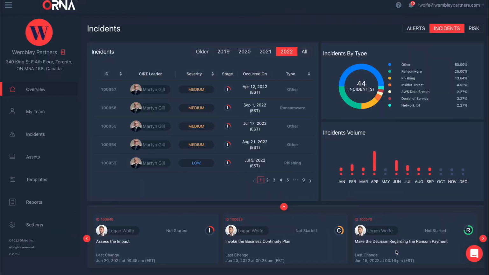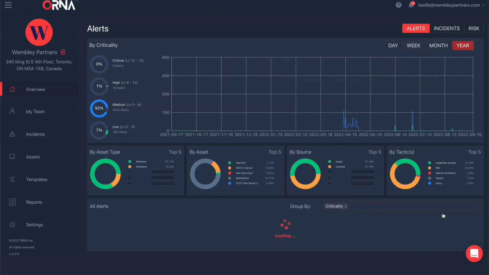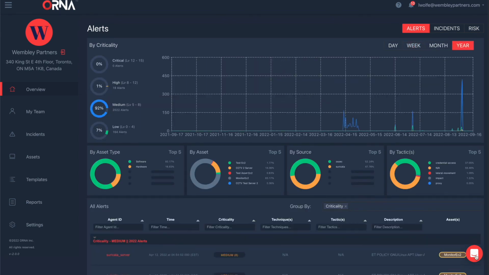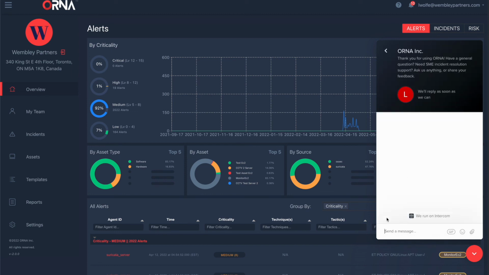If you ever have any questions or need any help, whether that's technical support or subject matter expertise support, such as, for example, assistance in digital forensics activities, or let's say agent installation, if you have the alerts module purchased here, what you can do is contact us very easily. By design, I have this chat here. This is 24/7. You can contact us at any time of day and night. You simply click send us a message.